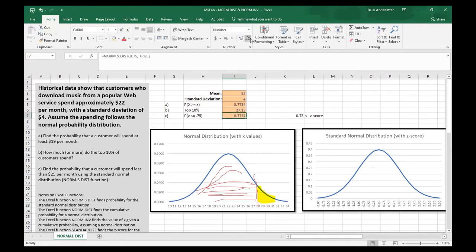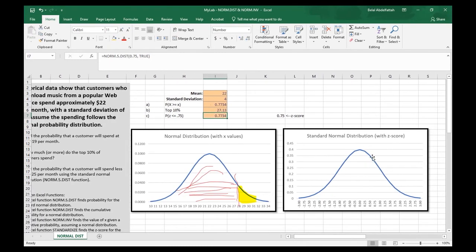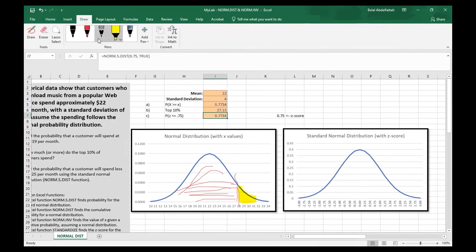Let me format this. Now let's go ahead and refer to this standard normal distribution curve that we have here. So we were interested in a 0.75 z-score. If we're focusing on a standard normal distribution, on the x-axis here, these are all considered to be z-scores rather than the x units in the problem. Well, we can convert each one of these into z-scores, and that's what you see here. So the value 22, in terms of a normal distribution, if we were to standardize that, is a value of 0. 26 represents one standard deviation above the mean, so you'll see that 1 right there. These are just the standardized values of them.